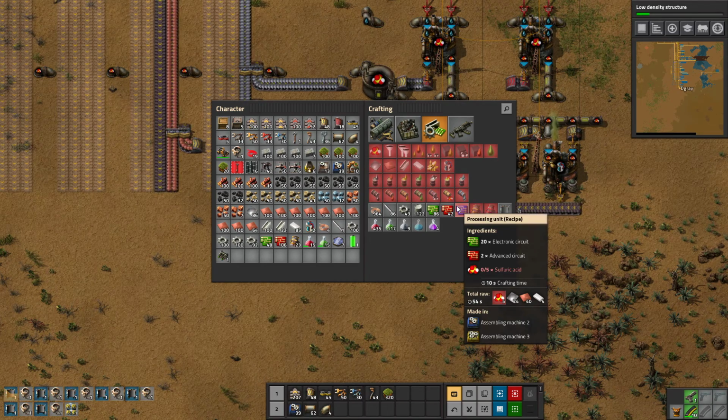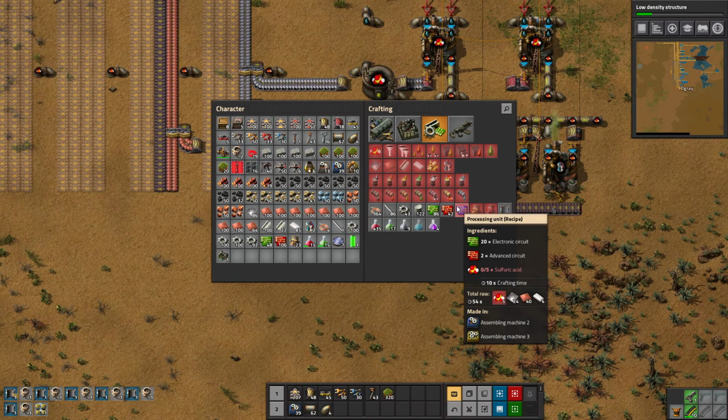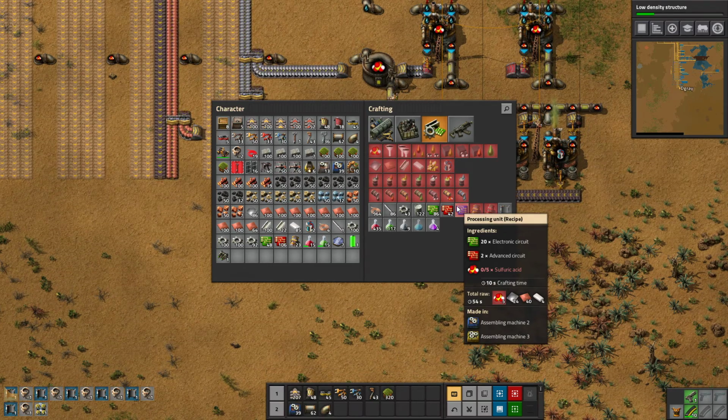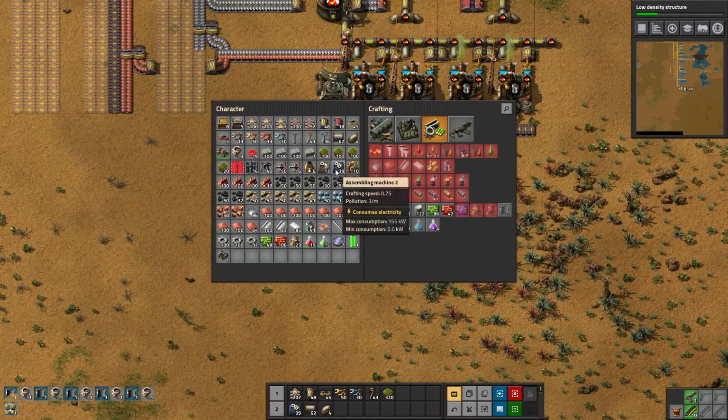We have sulfuric acid on the bus, we have electronic circuits on the bus, and we have advanced circuits on the bus. So let's just set it up. Green circuits, we'll need 2 seconds of green circuits with the speed. So that means that one belt can supply, if we do half a belt, supply 15. That's actually not too bad. It's doing 15 down on green belts. That's going to cost us a lot of resources, but that is actually not too bad.